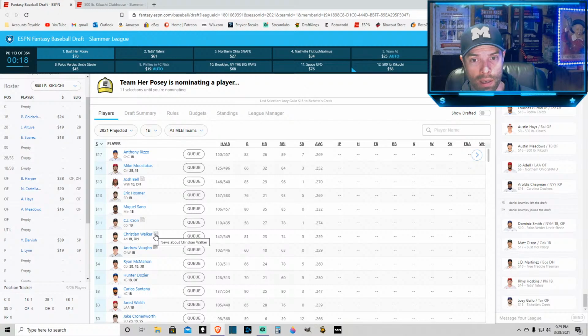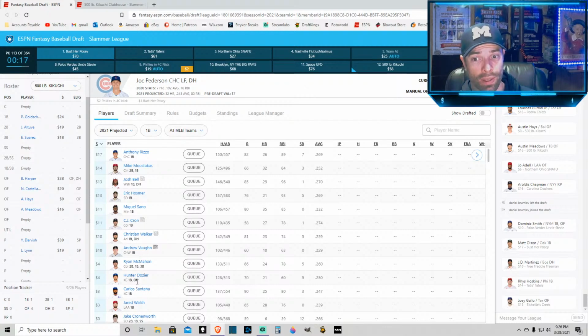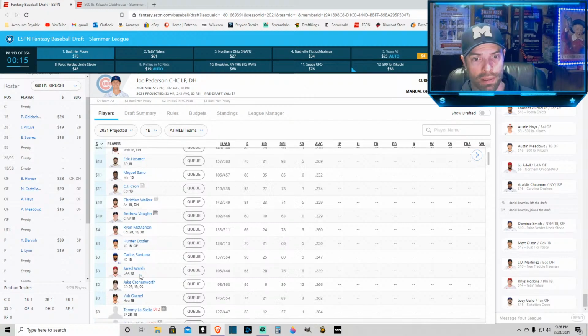Christian Walker hit 3 home runs in a game before. Andrew Vaughn. And then, like, even Carlos Santana is always putting up numbers. Walsh apparently is going to hit 28 home runs. Oh, Jock. They got Jock scheduled for 32 home runs. He better go. He's going to go for, I mean, we'll see. I guess we're about to find out.